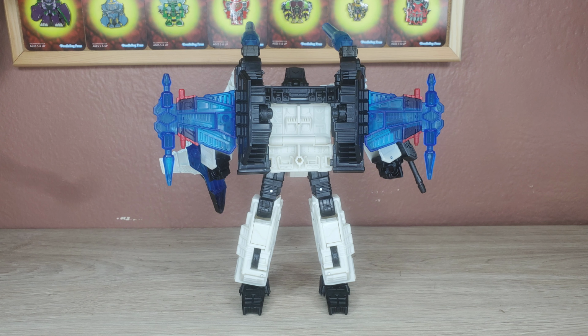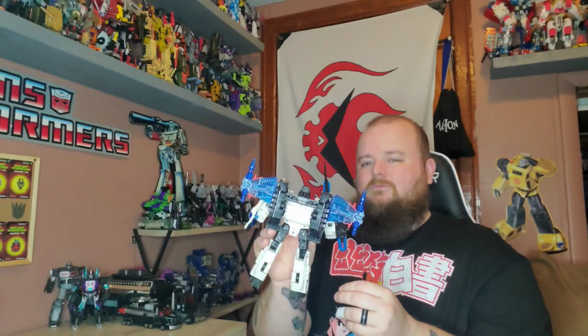Yes, I do have the backpack slightly different than what the transformation instructions say for siege mode, but I like this way more because I felt like the wings weren't spread far enough. So this helps a little bit. At first I did have them displayed like this before I got the add-on kit. I actually got the add-on kit before I got this figure, but I played around with him first before I messed around with the add-on kit.